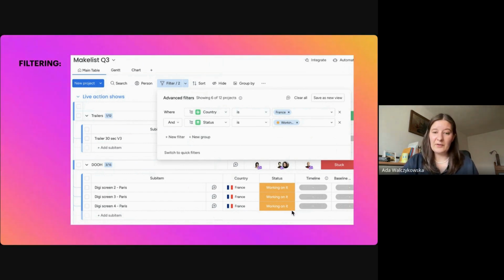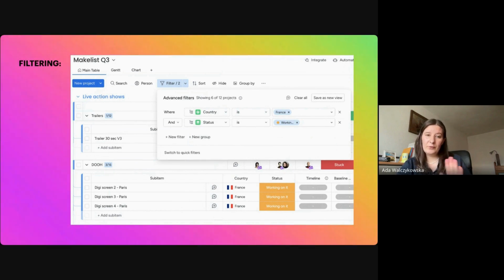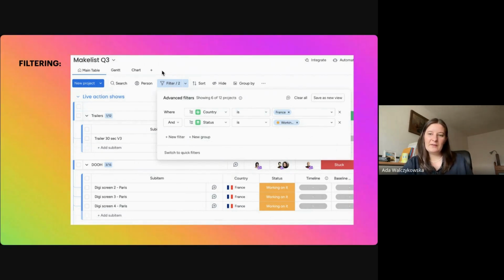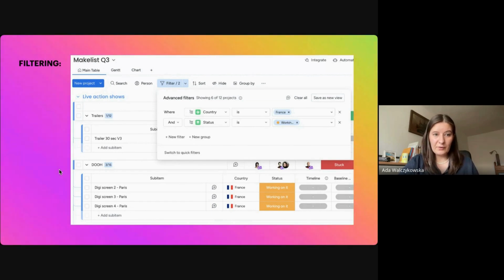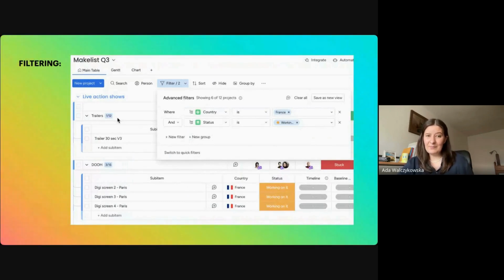This will then be another table view, so it will be also next to the main table here, or Gantt or chart. It will be just called table. You can rename it, of course, and you can, for example, call it France current, or however else you want to name it. Again, these views are visible for all the users on the board. These are not private, and you can't make them private, but this means that someone else might delete it by accident. But again, this is just a filtered view. It's not deleting any other data from our main column, so you can recreate it easily.